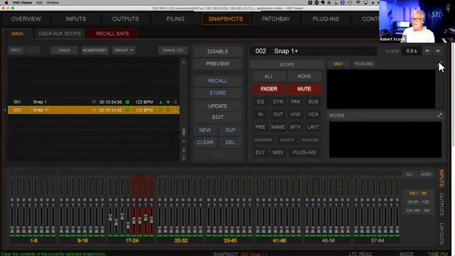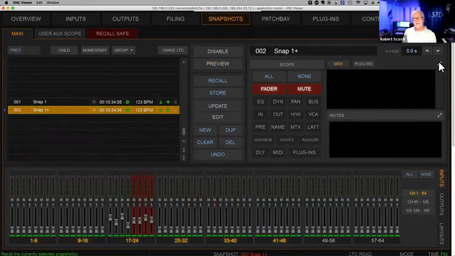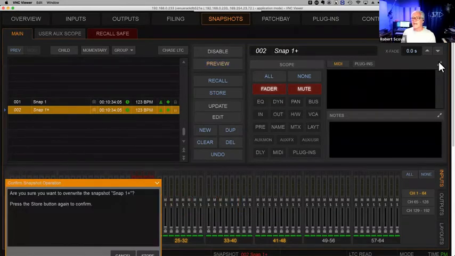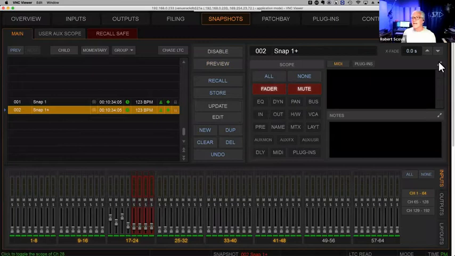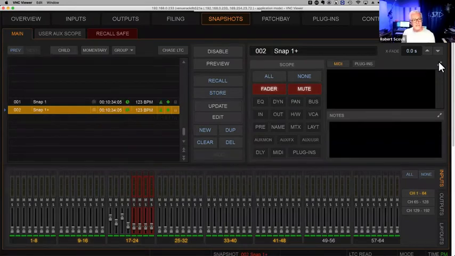I'm going to recall it, and actually, we'll do this. This will be fun. So I'm going to recall this, and we're going to go into preview mode now, and we're going to recall this second snapshot. Now, the first snapshot is operating on the console right now. Audio is passing through just as we left it when we hit the preview button. But now I can go in and edit a little bit here and store that in this previewed snapshot, get out of preview, and it jumps back to our first snapshot, which is the active one. And then if we go to the next snapshot, there's our new store that we created in preview.